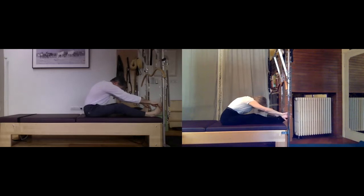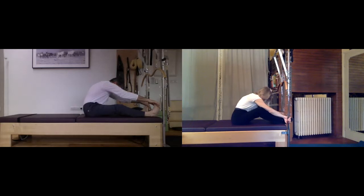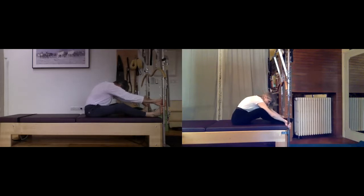Reach out and touch either the front of your Cadillac pads or the vertical tubes. Breathe into that, feeling your spine open up especially around the lumbar. If you soften your knees out to the sides, you're going to open up through the hips a little. Breathing — one more nice deep inhale and exhale.